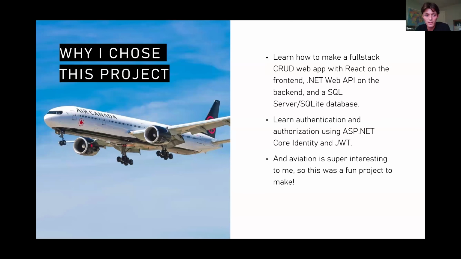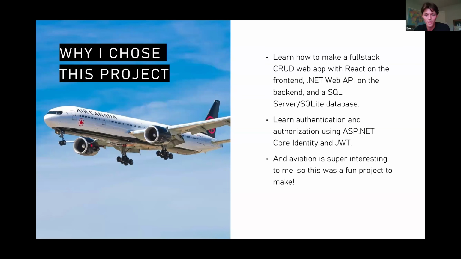I picked this project because I wanted to learn how to make a full stack CRUD web app. I wanted to use React on the front end and a .NET Web API on the back end, and then a SQL Server and SQLite database for the tech stack. I chose that because I've never used React before, so I wanted to learn that. I also wanted to learn how to implement ASP.NET Core Identity with JWT tokens for authorization. And I'm a big fan of aviation, so it was a really fun project for me to make.